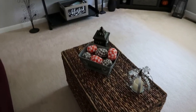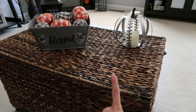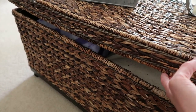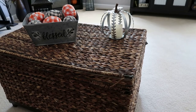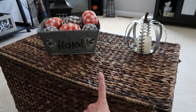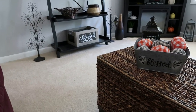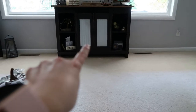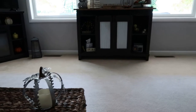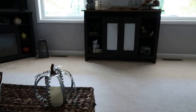We are in my living room now, and someone had asked me what I do to store blankets. Here is one of the spots — this table also is a basket and it has blankets in there. Anytime you can use décor as storage that is awesome. If my children were still little I would probably put toys in here and use it that way. I might even fill that basket over there with some of their toys, or open those drawers and doors and have some storage in there. It doesn't have to be something big and fancy — it can be as simple as just a regular basket.